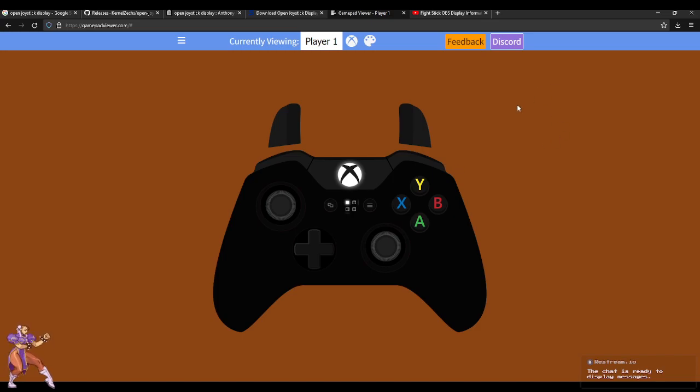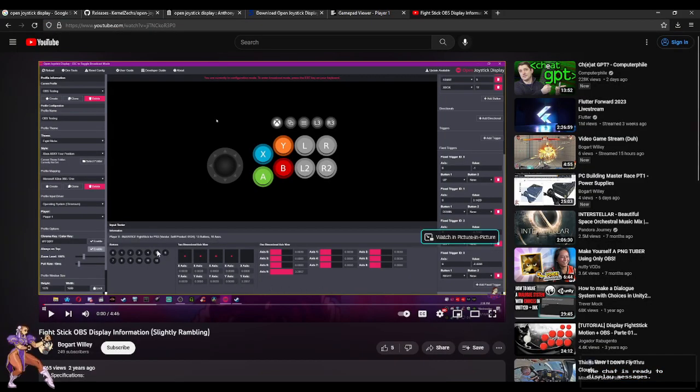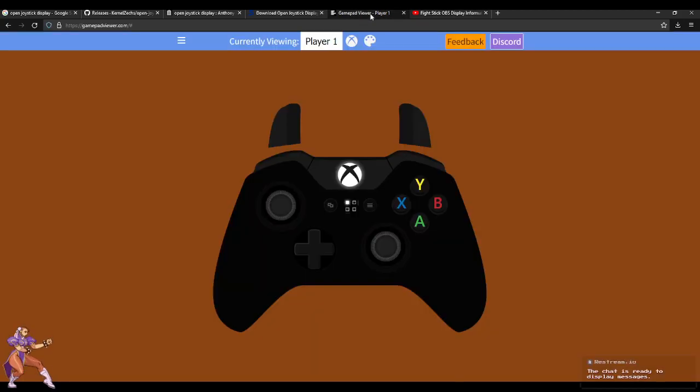So if you're one of the few people who's wanting to display your fight stick, and maybe you have the Injustice fight stick for PS3 like I had or whatever, Gamepad Viewer's got you covered now.